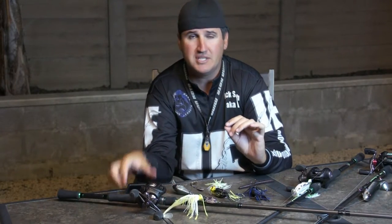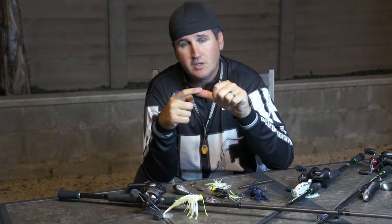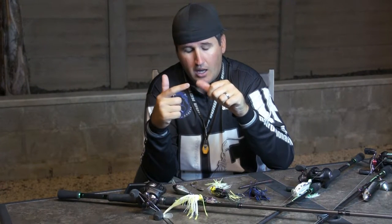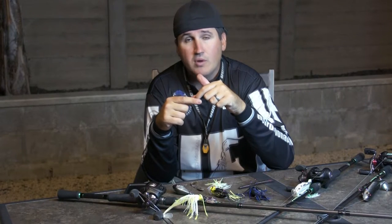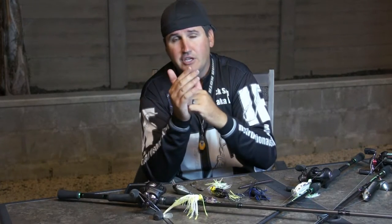Bass are opportunist feeders. So everything right there, looking at those elements, the most dominant thing was cold. It wasn't the new moon, otherwise I would have been out there that morning. Because first light, right? Sure, they're going to go. But they were cold. It was the bottom of the tide. It wasn't moving very fast. Not an easy opportunity for them to sit there on one of the break lines and eat fish or eat bait or whatever swims by there. Not that easy for them.